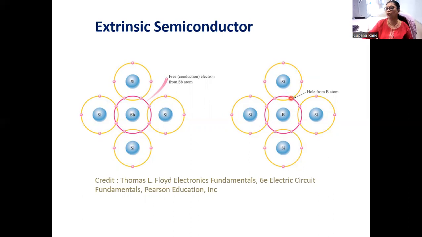So in this type of extrinsic semiconductor, the majority charge carriers are holes and the minority charge carriers are electrons, and therefore this is called P-type extrinsic semiconductor. P means positive, and holes are positively charged and they are the majority charge carriers. That is the reason. So, in order to increase the conductivity of the semiconducting material, it is doped with either P-type impurity or N-type impurity to form a P-type or N-type semiconductor.